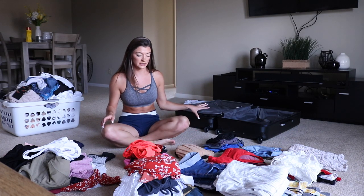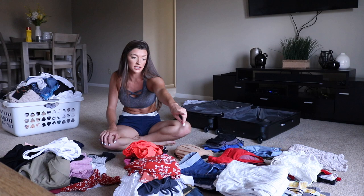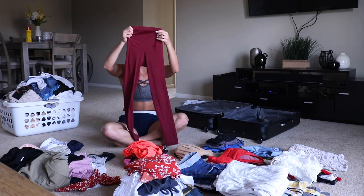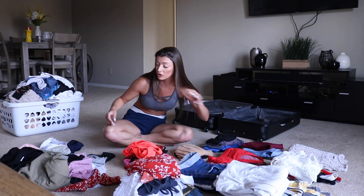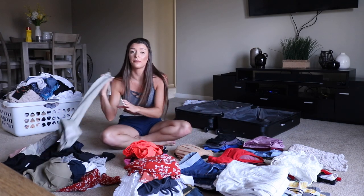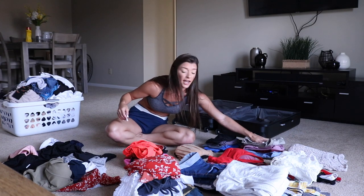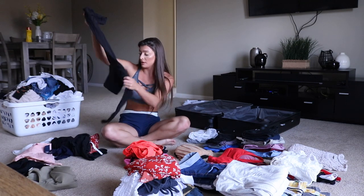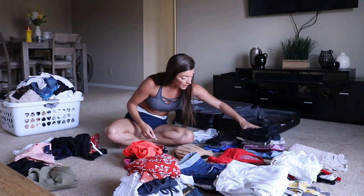I pretty much just separated everything into sections: bathing suits, cover-ups, gym attire, shorts, leggings, sports bras, jean shorts, dresses, sweatpants, t-shirts, crop tops. So now I'm going to separate all of these. Honestly, at this point I'm so overpacked, but I'm still going to pack so many more clothing items just because I hate when I forget things at home or regret not bringing stuff. I'd rather pack my entire life. Especially since we're going to be there for eight days — that's a long time. I didn't even tell you guys where I'm going: I'm going to Myrtle Beach, South Carolina, just my family and I. It's going to be a long party week because we just love to drink, hang out by the pool, and chillax.